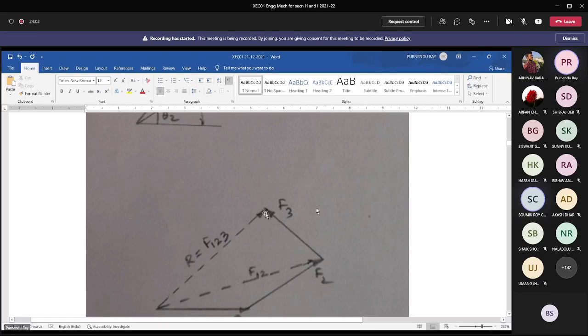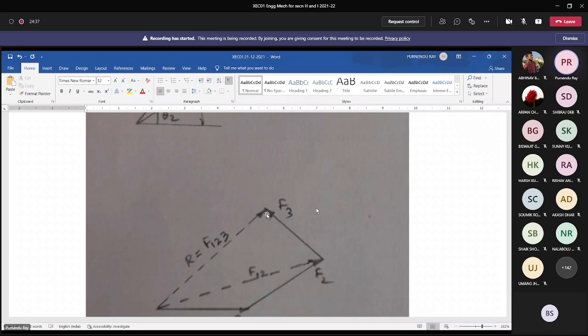And suppose some force F4 is there, which is dropping directly vertically downward in this way. So what about the angle there? It is 270 degrees. And what about cosine 270 degrees? It is 0. So all such things, when these forces are given in detail, we can make that table. So find sigma fxi, that means fx for i equal to 1, fx for i equal to 2, etc.